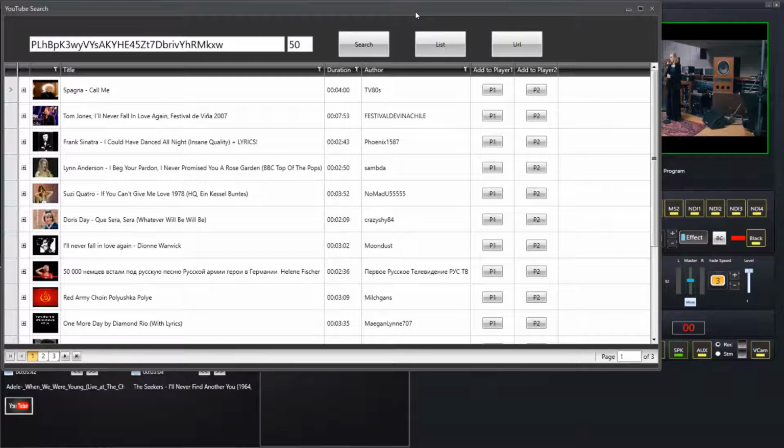Very important to take note of this. For a list, the setting on your playlist in YouTube can only be one of two. It can be public or unlisted. It cannot be private. It won't work if it's private. However, you do not need to log in with your credentials in YouTube via Finncast Studio. Just simply put in the ID here and you will access them, as long as the setting is on unlisted or public.